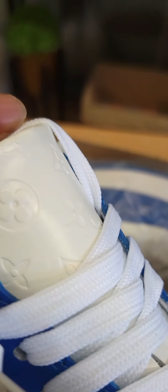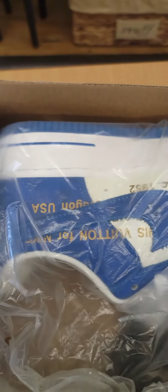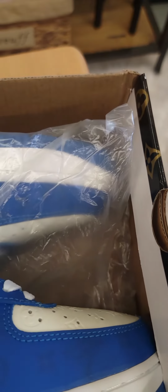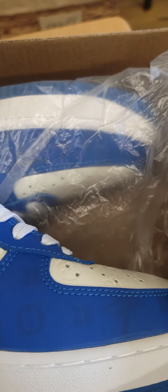It is embossed on the tongue of the shoe, and the other shoe comes in a bag like that. It does have the print on the front of the bag, so that gets a 10 out of 10 as well for me. And I think that is going to sum up our review. Yeah, 10 out of 10.